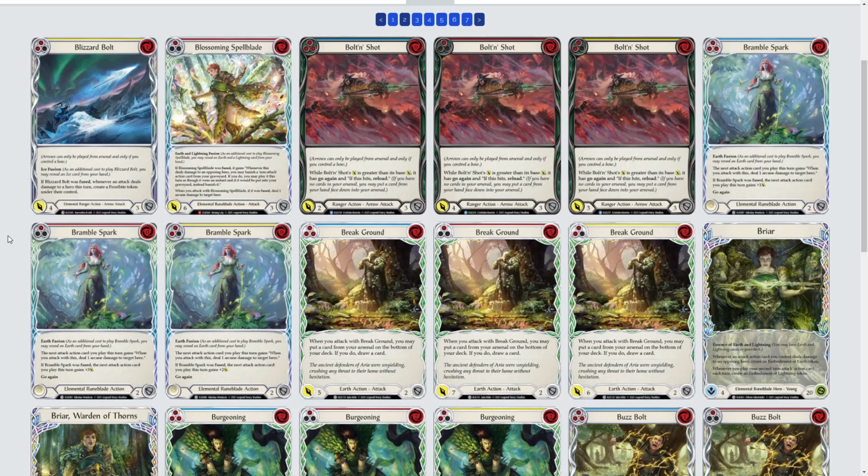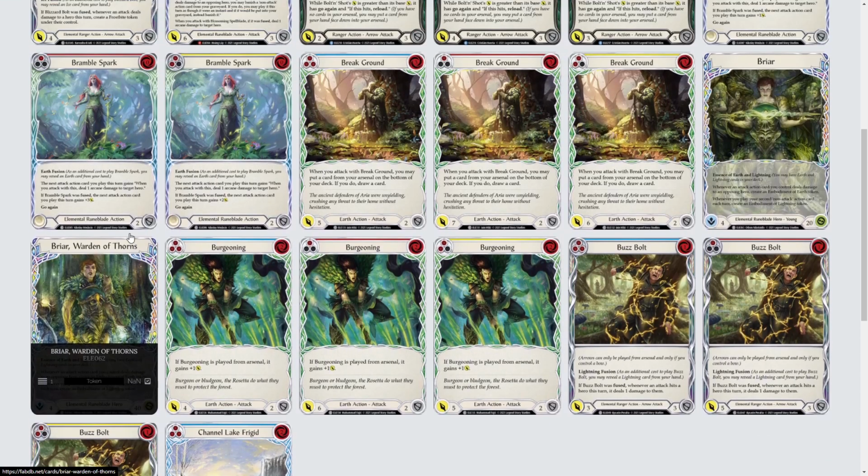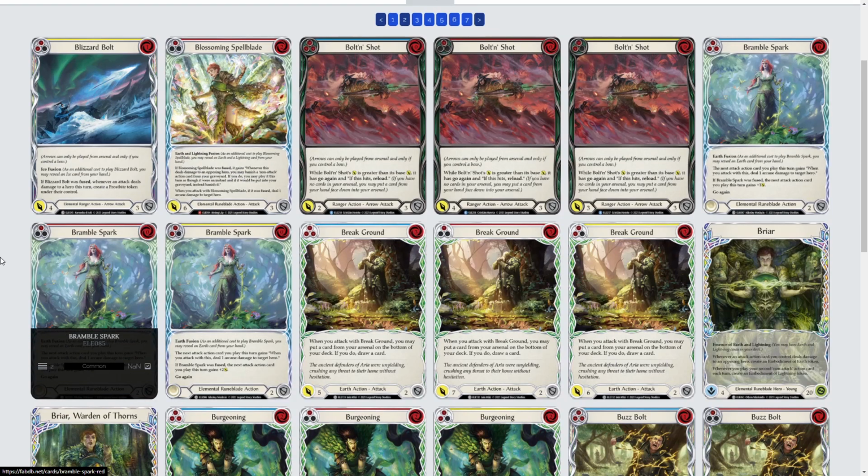Also, it synergizes very heavily with your other cards, and the only downside to it is that your cards that rely on doing arcane to get their bonus effects aren't going to be able to do that if you get stopped by Null Rune. So Null Rune's going to be really key to countering Briar. So I would say Bramble Spark's going to be S tier. It really helps combo with Stir the Wildwood, especially.